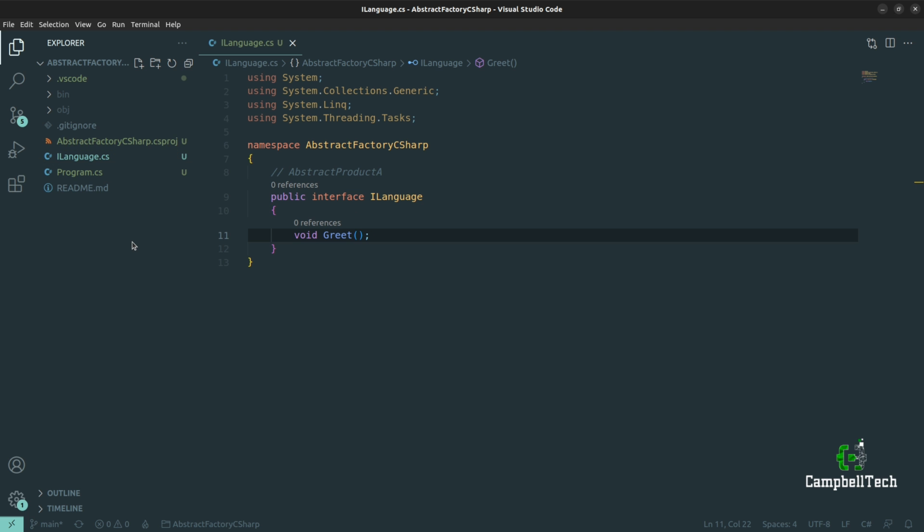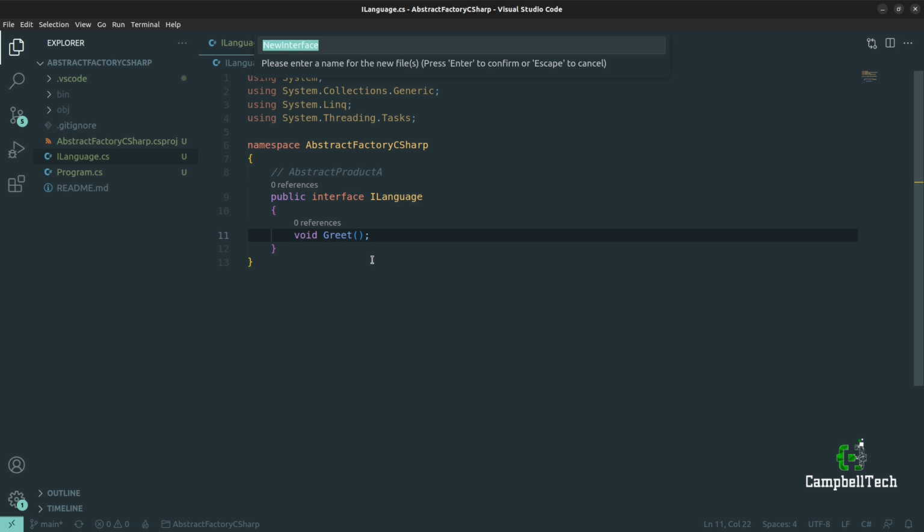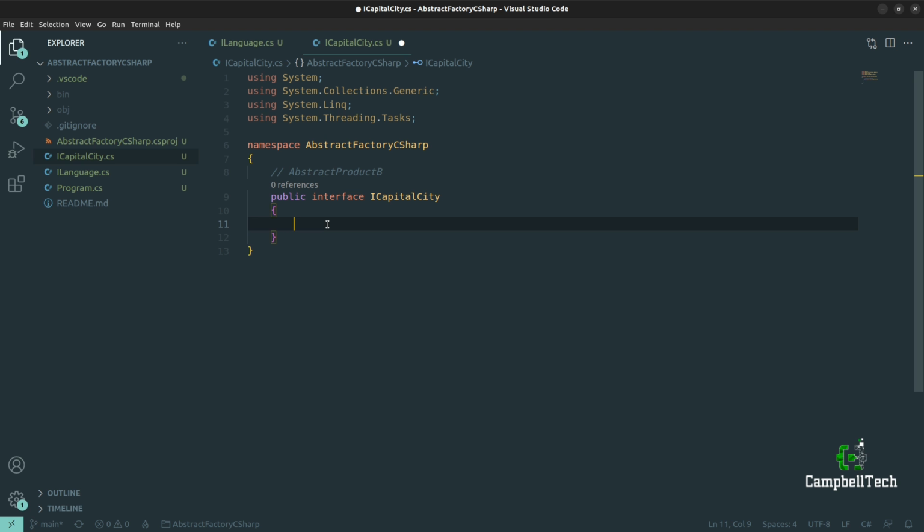Next, let's go ahead and create abstract product B. So let's create another interface and call it ICapitalCity. And ICapitalCity is going to be our abstract product B. Now the capital city interface is going to contain two methods this time.